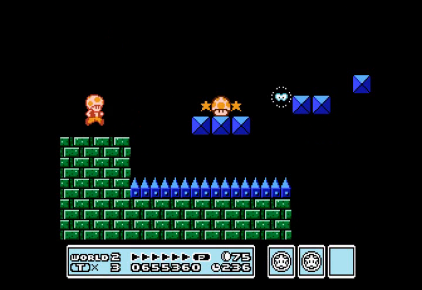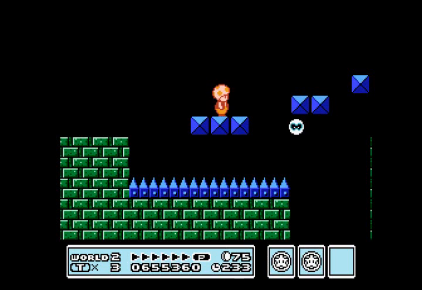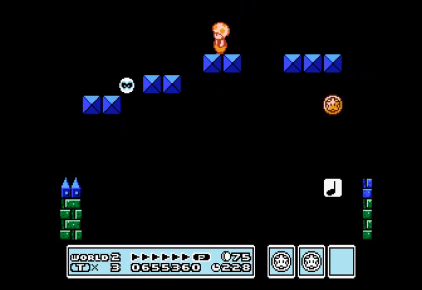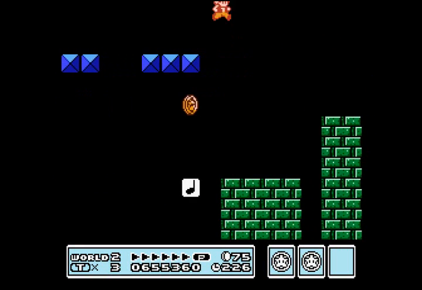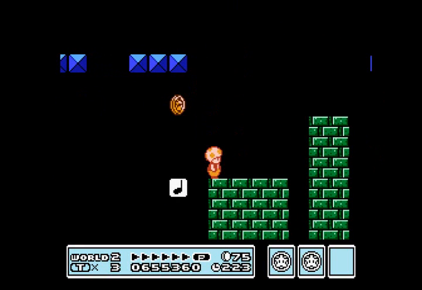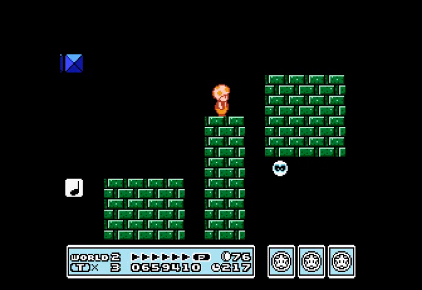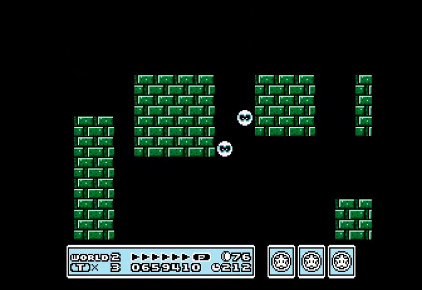Oh, checkpoint. Oh, okay. So I already know that if I die, I'll keep my star coins now. So, oh, wait, can I just... There we go, didn't even have to use the block there. That's all three star coins collected already. Alright.